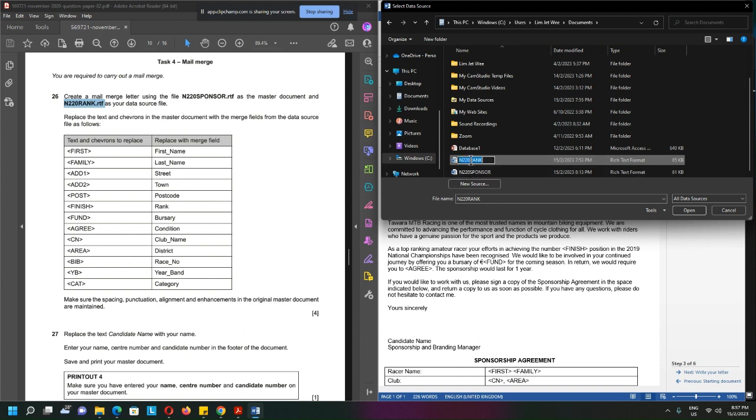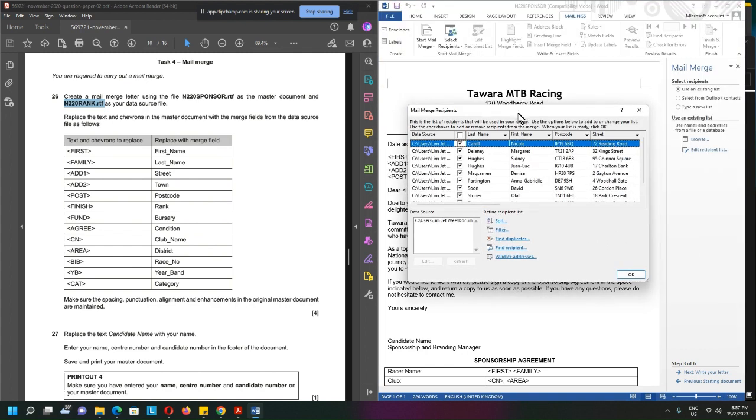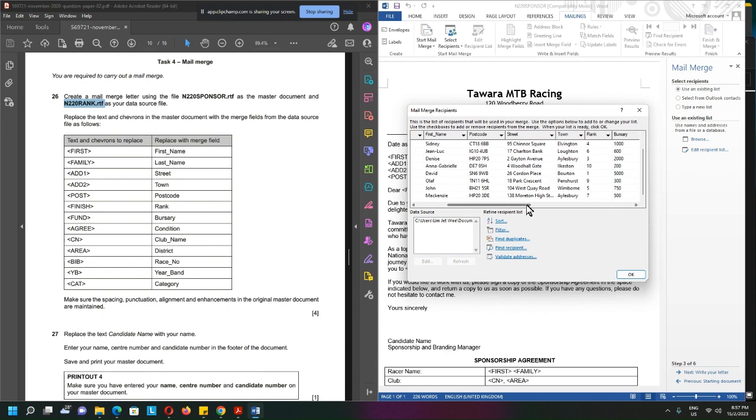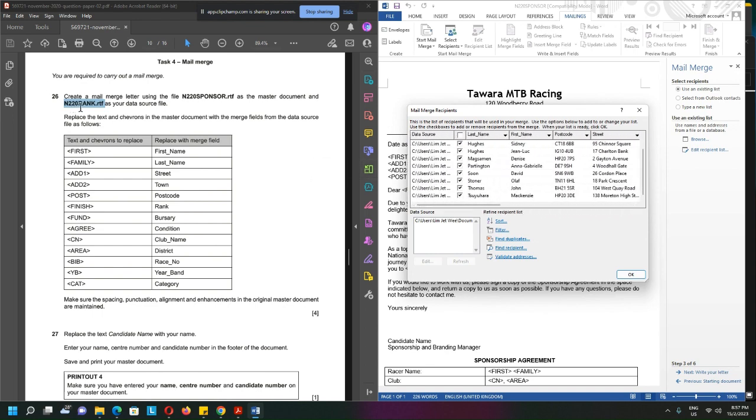So I'll take the N220 rank and open. Now I get to check: are all these my data? These are all data from that N220 rank file. Looks good.